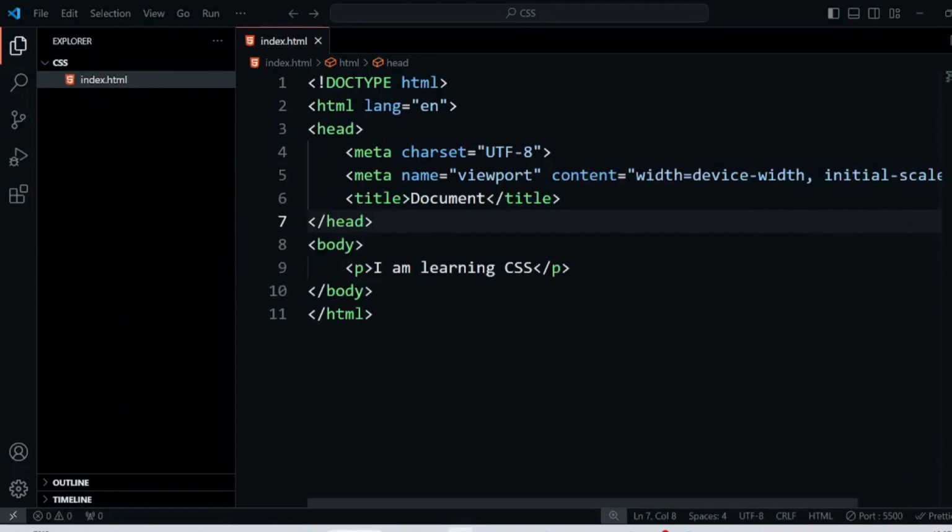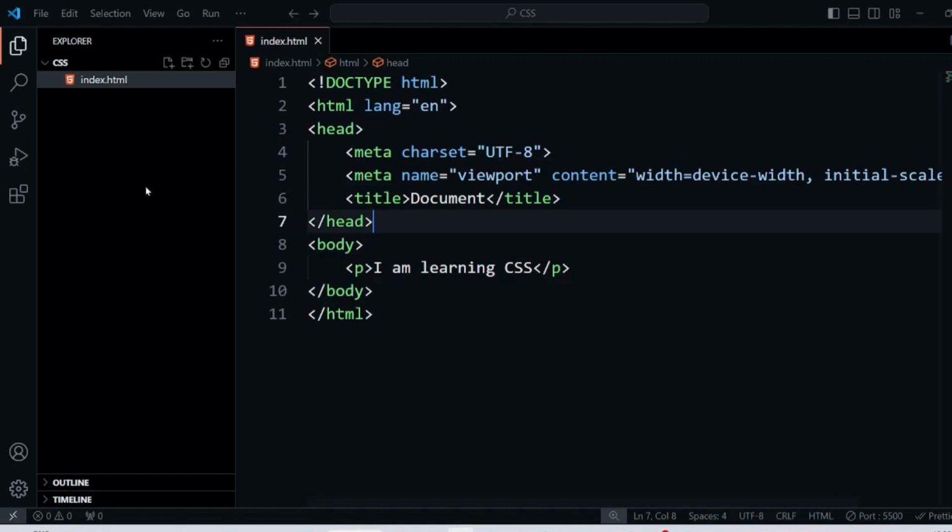You can see I have a paragraph over here and the font of the paragraph is so small and the color of the font is black. I want to reset the font size so that it can be more readable, and I want to change the color of my font to red, as I like red. So to change the color and the size of my font, I need to change the style of my paragraph tag. I need to change the appearance of my paragraph tag. For that, I need to use CSS, Cascading Style Sheet.